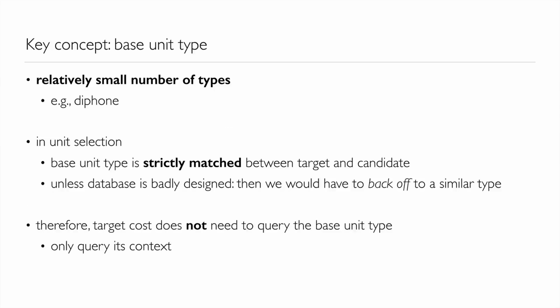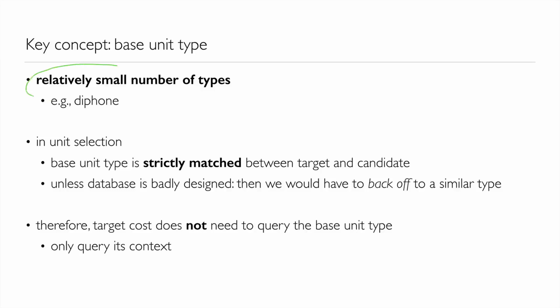So looking at each of those key concepts in a little bit of detail then, the base unit type is the thing that our unit selection engine uses. Most commonly that type is going to be the diphone. It could also be the half phone. In the modules about unit selection, we also talked about using heterogeneous unit types, things of variable linguistic size. But we also said that we don't really need to think about variable size units. We can use fixed size units such as the diphone and the zero join cost trick to effectively get larger units at runtime. So from now on, let's just assume that our base unit type is the diphone.